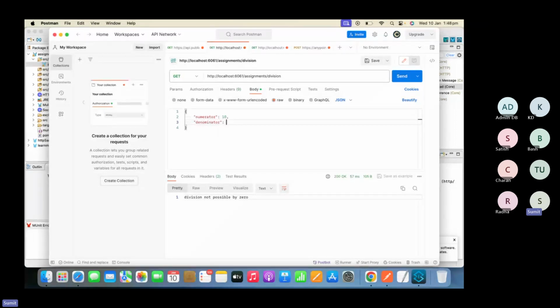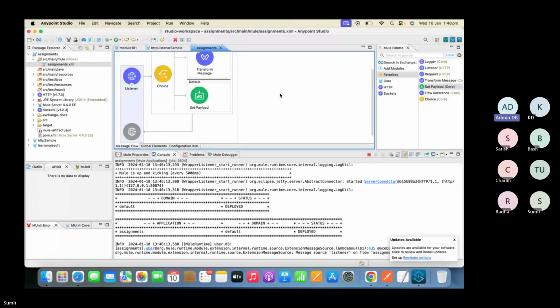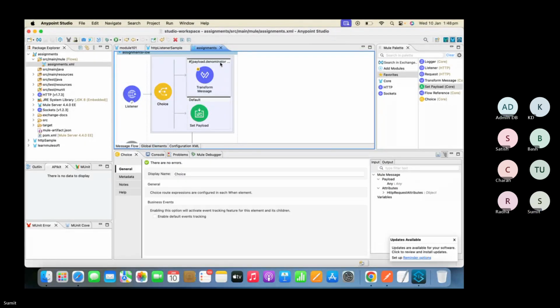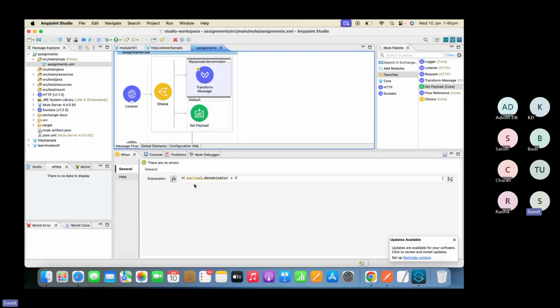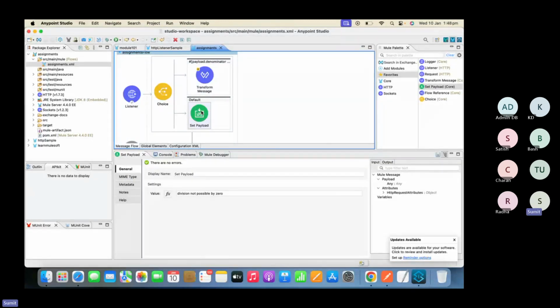If I am passing something else, say 20, then 0.5 is fine. Can you explain the code part? In choice, I am checking if denominator is greater than 0, then doing the division here. Otherwise, division not possible.